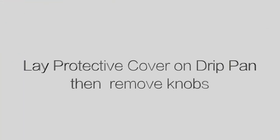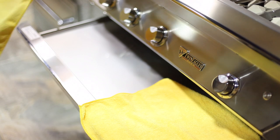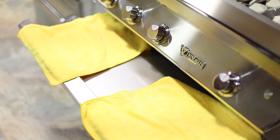To avoid any type of scratches or dings to the front panel, we recommend you lay some sort of protective cover over the drip pan to rest the front panel on. Then, simply pull off your knobs and set them aside. Remove the front panel.